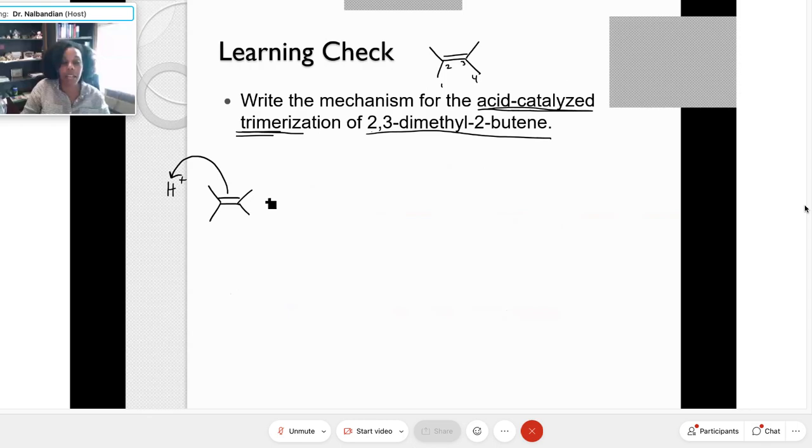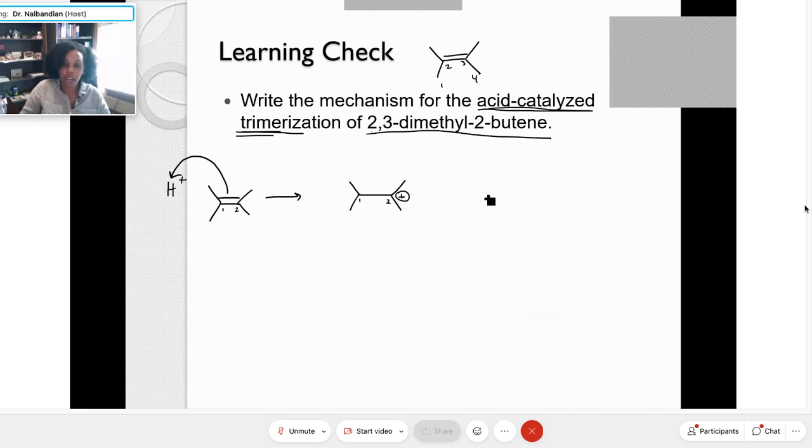From the middle of the double bond to the hydrogen. As we do this reaction, we're going to end up with a positive charge on one of these carbons. It doesn't matter which carbon gets the H in this case because they both have no hydrogens on them, right? So if I call this 1 and I call this 2, it doesn't matter which one. So here 1 got the hydrogen and 2 has the positive charge.